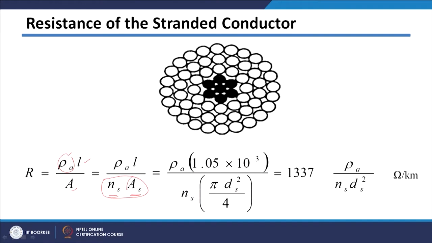Now, this cross sectional area of one strand will be given by this formula, where ds is the diameter of one strand. So, this is nothing but the overall cross sectional area of one strand of aluminum conductor, and this is for the length of the conductor. I am considering 1 kilometer length. So, actually I have to take 1000 meters because this formula is valid for 1000. So, length is 1000 meters.